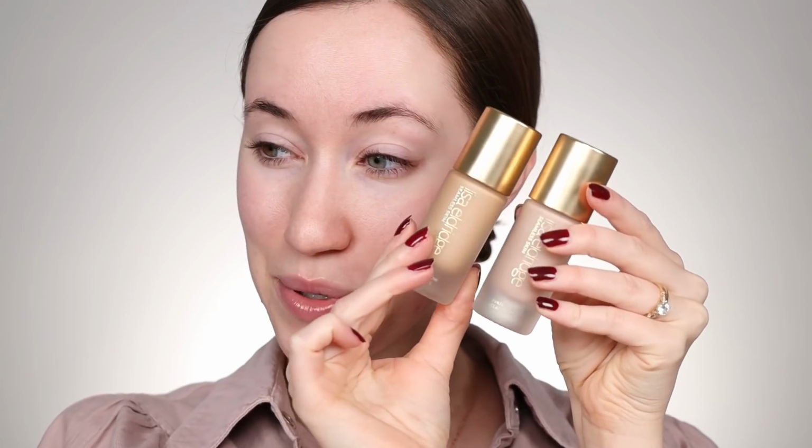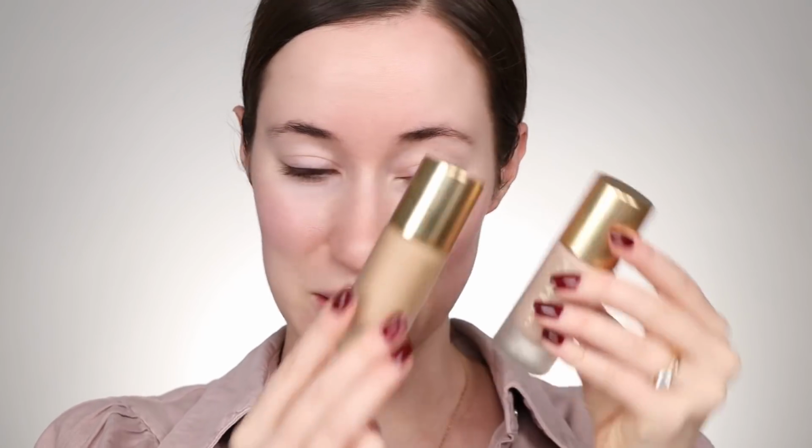I did want to show you guys that I also picked up another shade of the Elevated Glow. I think that's what this is called anyway. It just says Seamless Skin Elevated Glow. I bought one of these a while back, in the shade Cosmic Rose, which has a really beautiful pink undertone. I wanted something a little bit more champagne and was hoping that this would give a little bit more of a pop to the skin. We'll have to see though, because it looks a little bit deeper in the jar than this one. We'll find out if it works or not, but I've been really enjoying this.